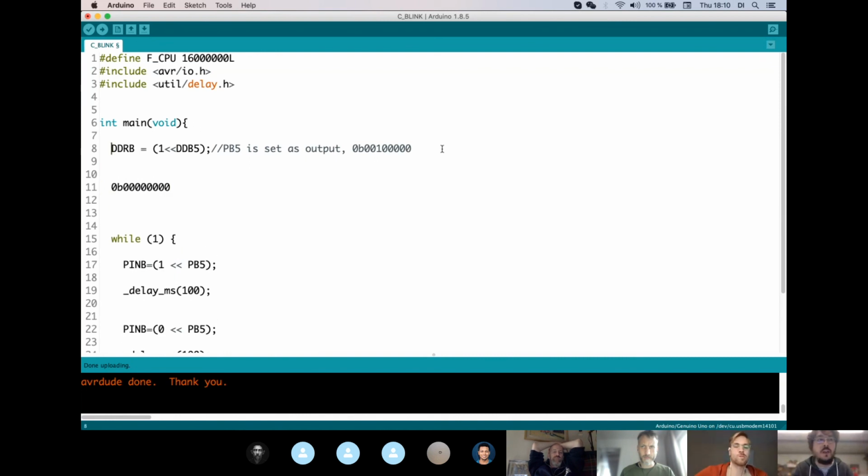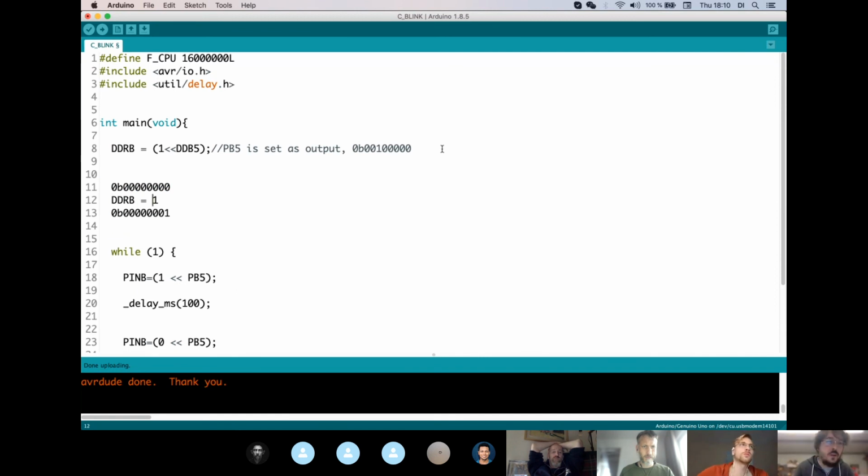So if I put this DDRB as 1, what will happen is that from here you have this. You should set it like this, maybe it's more clear.